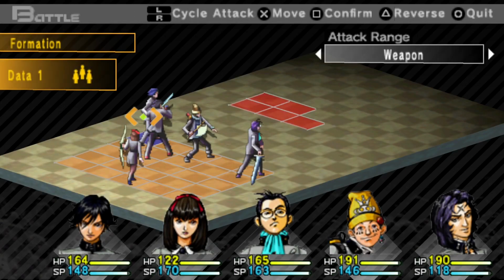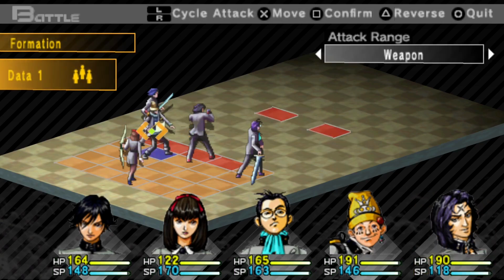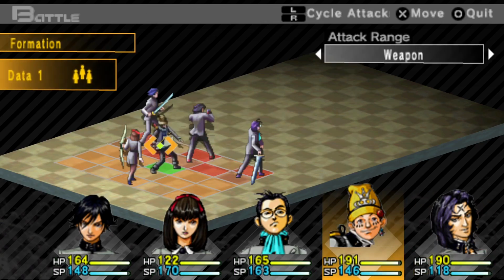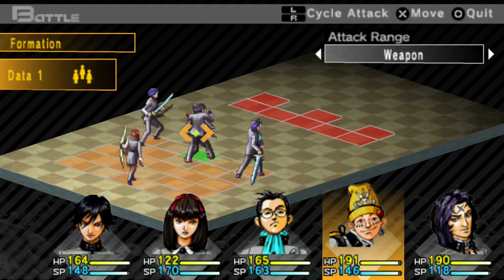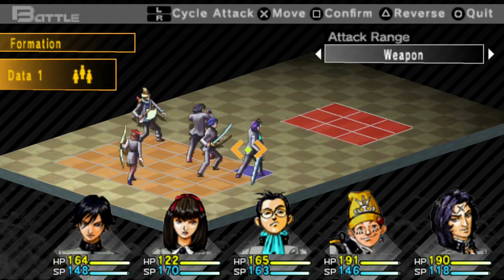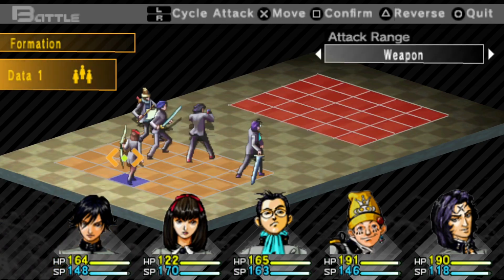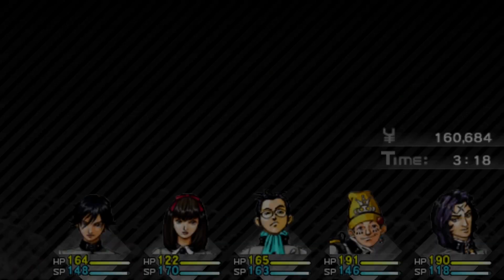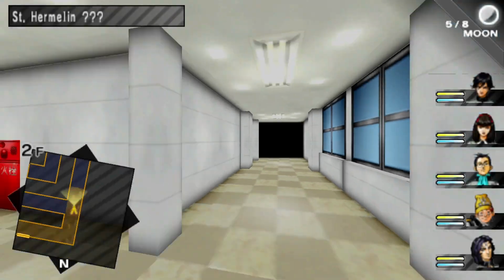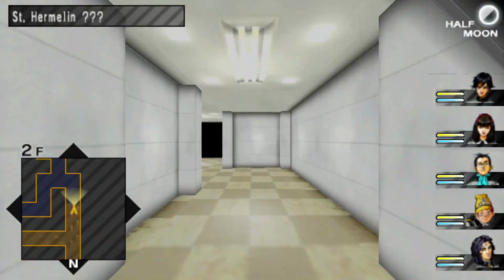So, formation, yeah, he needs to go here. But here's the issue. This kind of makes it so Masao is a lot less relevant to that. So, if I put Naoya here and then keep Maki where she is, I think that might be my play here. And that is a dead end. Incredible how I managed to do this every single time.